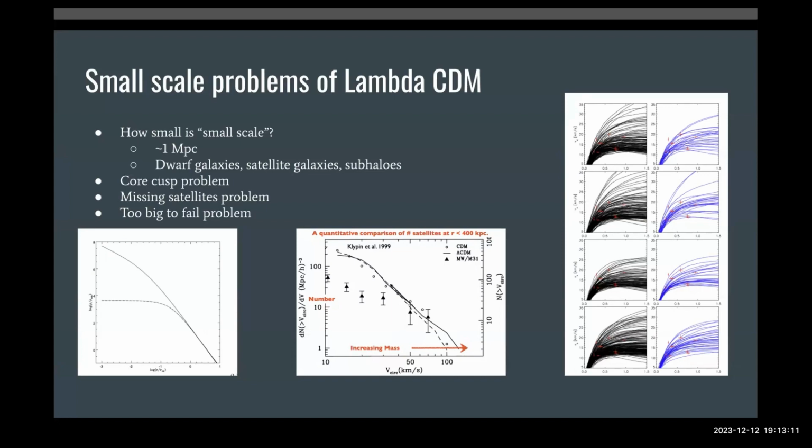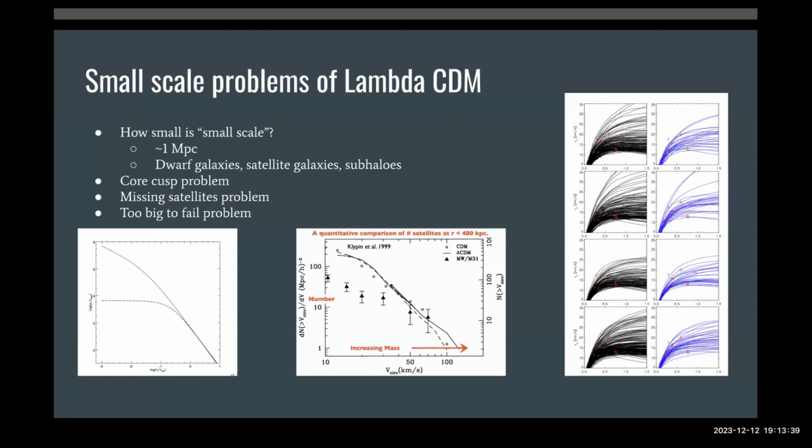So if we look at the right, we can see a set of graphs, and this is taken from a 2015 paper which aimed to analyze observations of the local group of galaxies and compare that with Lambda CDM simulations and hydrodynamical simulations. So the main difference between these two types of simulations is that hydrodynamical simulations account for baryonic feedback processes that the Lambda CDM simulations don't account for.